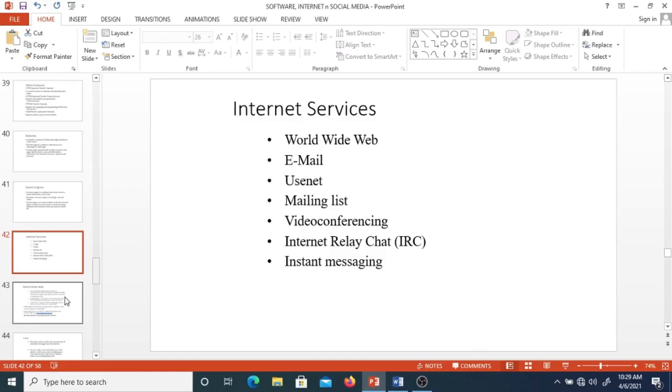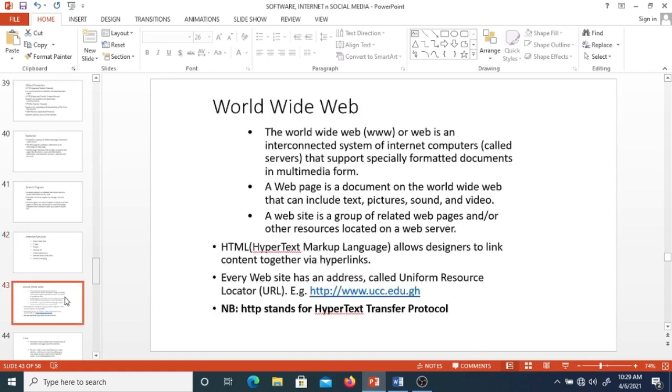We will look at each of them briefly in our next slides. We have the Usenet, the mailing list, the video conferencing, the IRC, and then instant messaging. So as for the World Wide Web, we have already talked about that, that is the pages we can have access to on the internet.